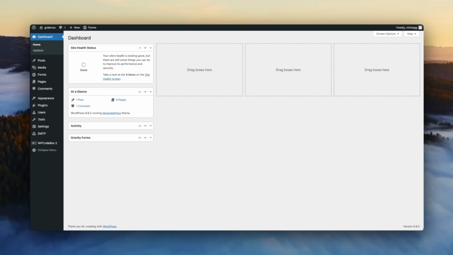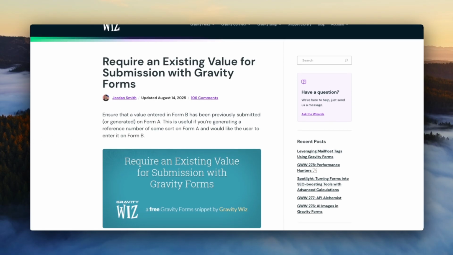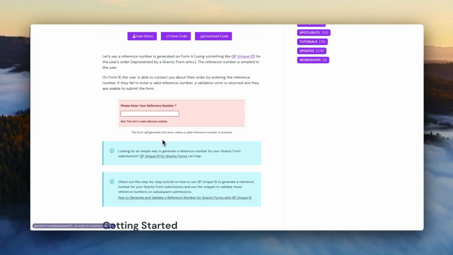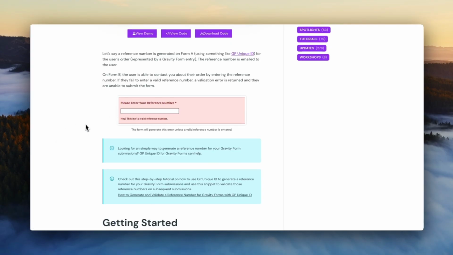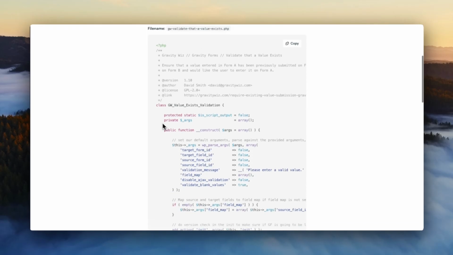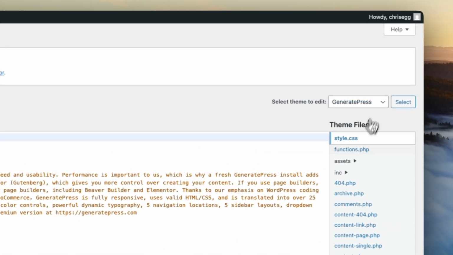All right, so now we're going to go over how to do the validation on the ticket number. We're going to use a code snippet from the GravityWiz website. The idea here is we want to make sure that the person trying to access the live event has actually purchased a ticket. As you saw in the last segment, when we created the access form, we added the input for the ticket number. So with this code snippet, we're going to validate that ticket number. We're going to either have to add this code snippet to our theme's functions.php file.